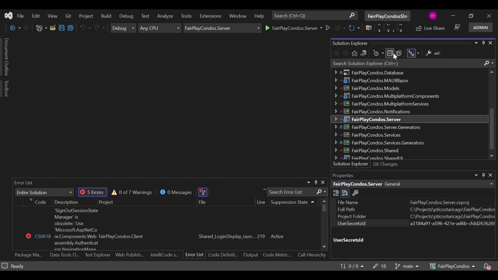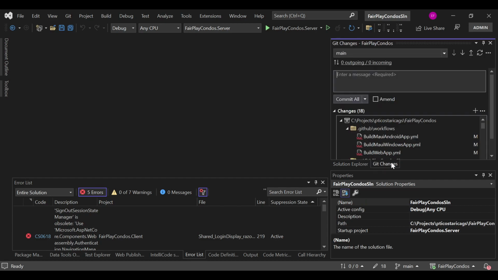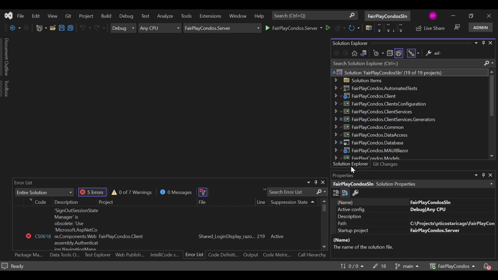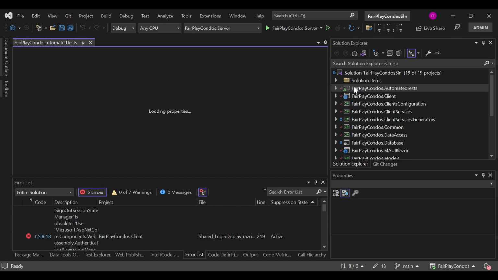So things that you need to do, for example, if you are going to do the manual process, basically you open the solution, you make sure that you have a backup usually, or the recommended way is using source control, right? GitHub, Subversion, Azure DevOps, Bitbucket, any other, right? And then you go project by project, you go to the properties, right?